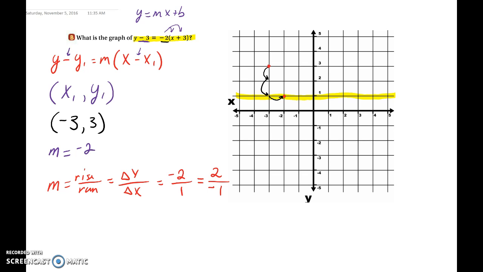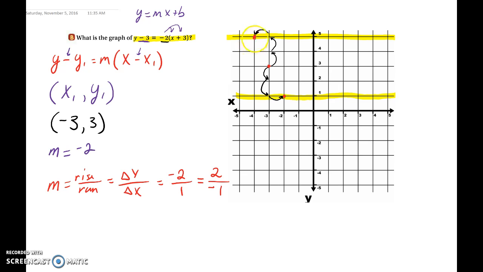So this way is telling us that our change in y is moving positive 2. So we can move 1, 2 spaces up, which then means our next point is somewhere along this line. And now our x was negative 1, meaning we moved to the left 1 space or 1 unit. So it means our other point could be here. So it's just showing you the different ways that you can graph or plot these points.